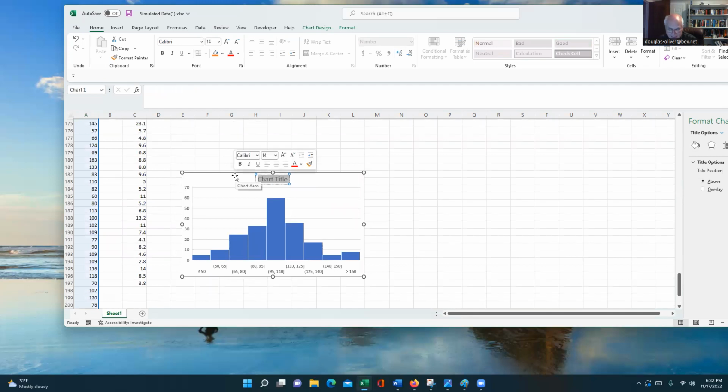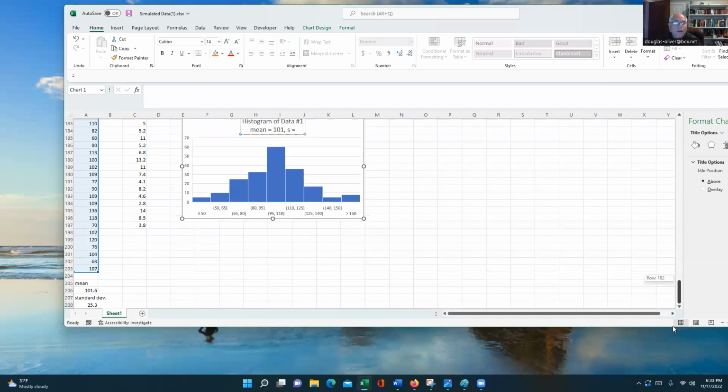Let's see, this is histogram of data number 1, mean equals 101, sigma, this is S, that's what we actually calculated was S, and that was 25 as I remember. Yeah, 25.